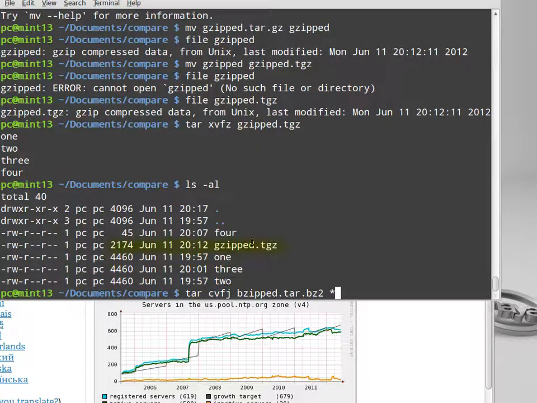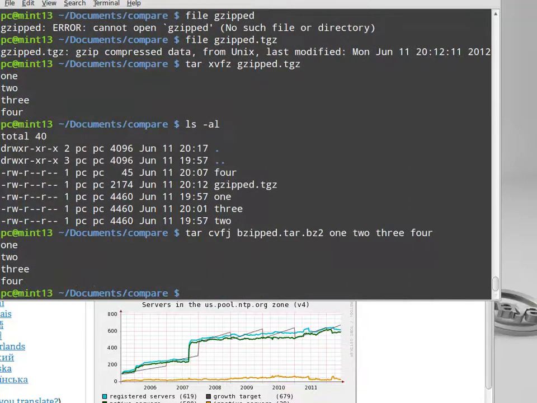It is going to try to include gzip.tgz in the archive. I don't want that. I just want 1, 2, 3, and 4. It's really easy. I've only got 4 files. Let's create it.